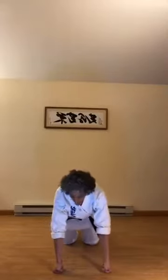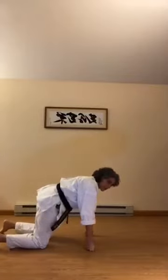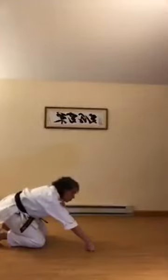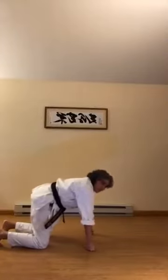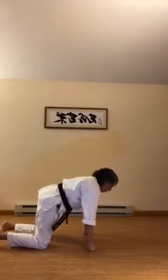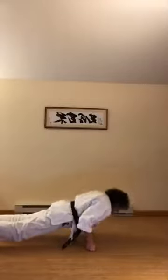All right, so first two knuckles. Remember, keep a nice straight line. Doesn't matter if you're on your knees or on your toes. You want that nice straight line coming from the shoulder centered over your wrist. None of this leaning back. That's starting to injure the shoulder and it takes the muscle load into the wrong place. So you really want to focus on keeping yourself over your wrists and a nice straight line from your shoulder on down. So whether you are doing on your knees or on your toes, doesn't really matter. Keep a nice straight line, okay?